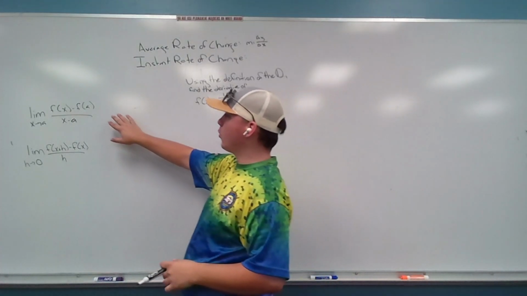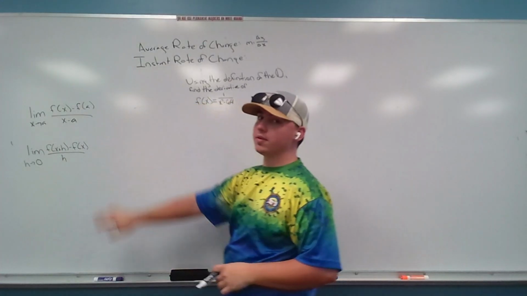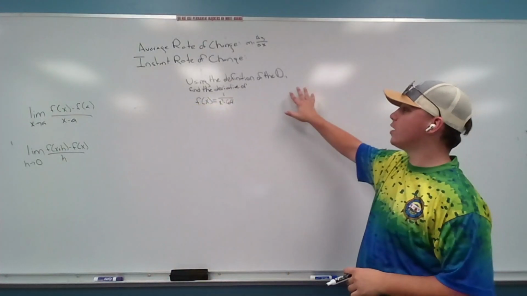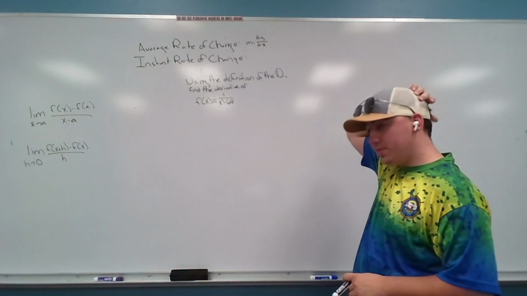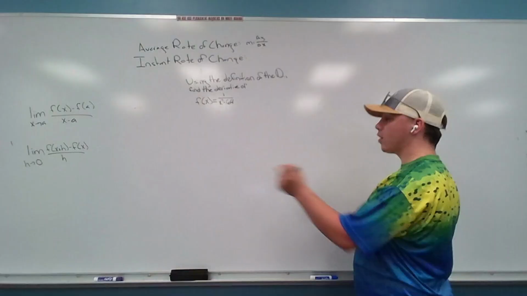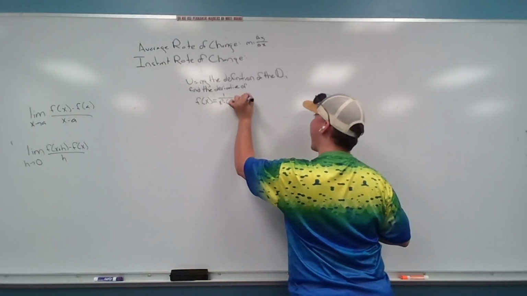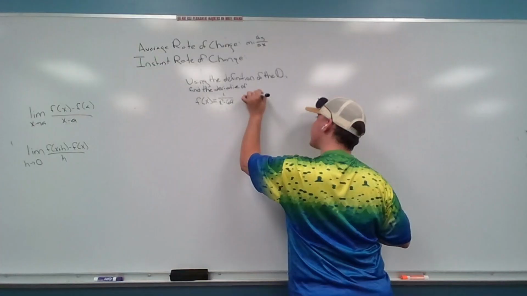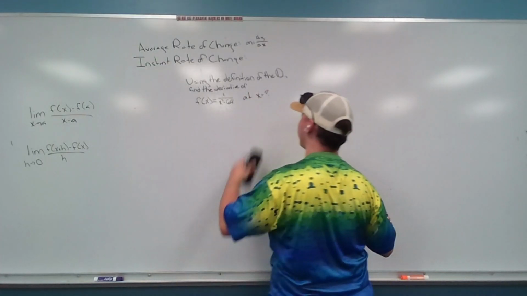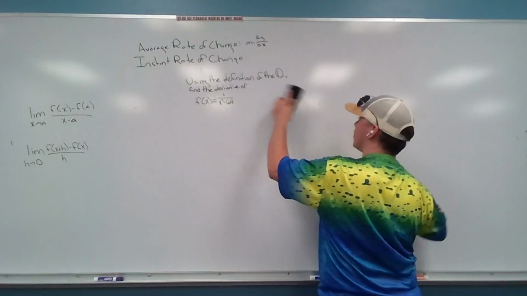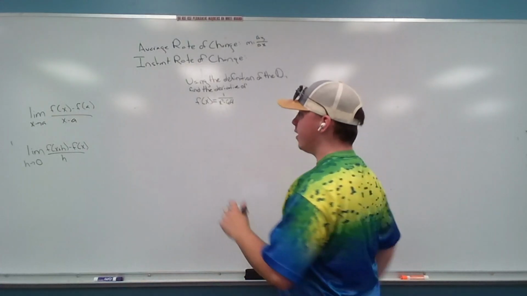Are we trying to find the value of the derivative, or are we trying to find the equation of the derivative? Answer, we're trying to find the equation of the derivative. If I wanted to find the value of the derivative, the question would have said, like, find the derivative at x equals, and then some number. But that's not what we're doing. So we're going to use the equation with h. It's going to look something like this.